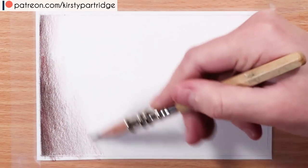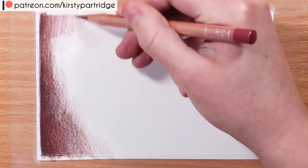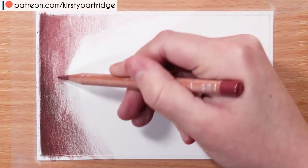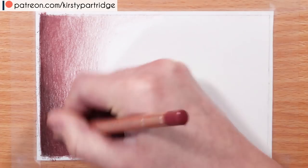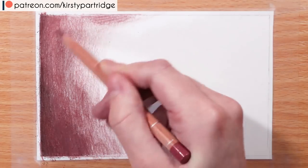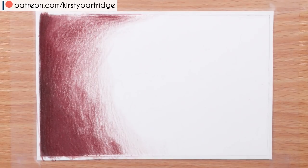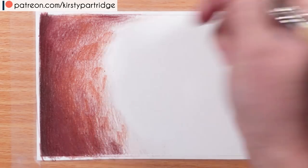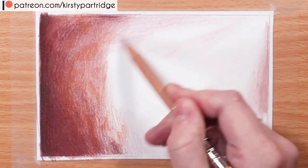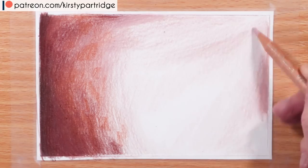The first skin study is from the freckled reference. I always start by identifying the darkest shadows and getting them in first — that's how I like to work, getting in the structure with darkest shadows so I can judge all other values. Because the left side of her cheek had more red tones I opted for burnt siennas. The key is to build up in layers, overlapping many colors — there isn't one perfect color, you have to layer lots of different colors to get a realistic-looking skin tone with depth.